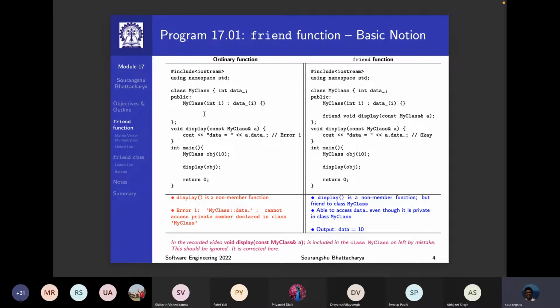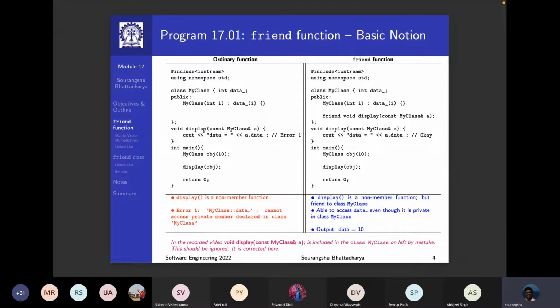Towards the left, you can see this program where I have my class, which has a private data member, int data_. And I have this display function, which is a global function, not a member function. It takes an instance A of my class, actually a constant reference to that, and tries to print it.